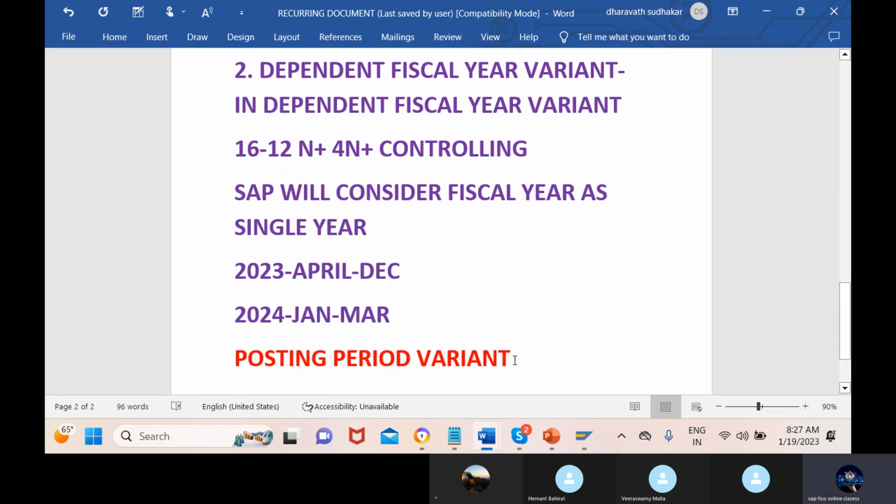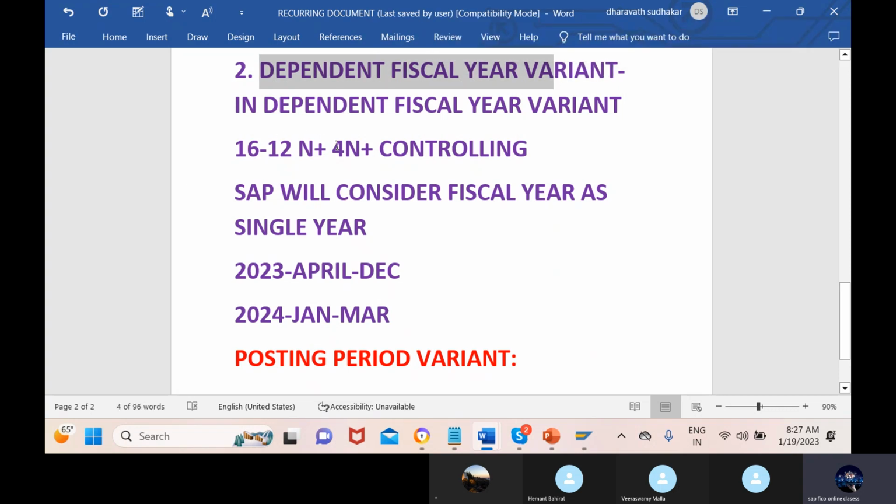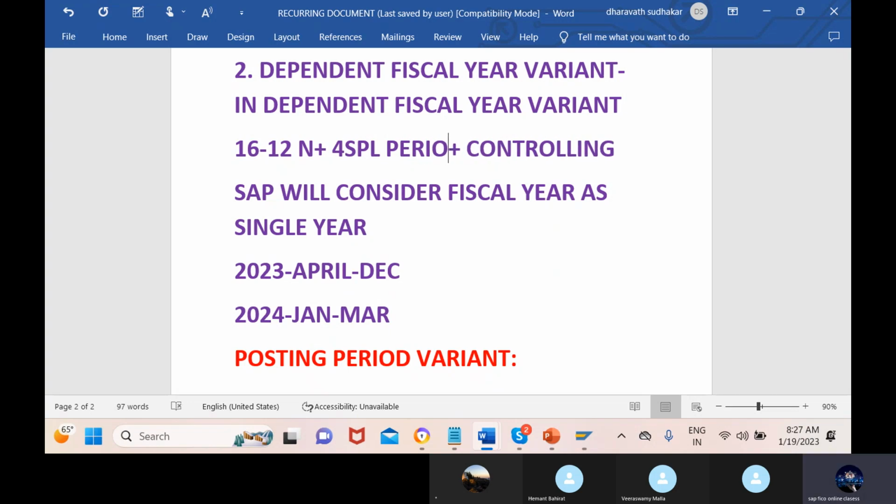Okay guys, suppose you had chosen a year-dependent fiscal year variant. What did it contain? Calendar months, 12 months, and special periods. Why do we use these special periods? To make adjustments and do corrections and all those things.